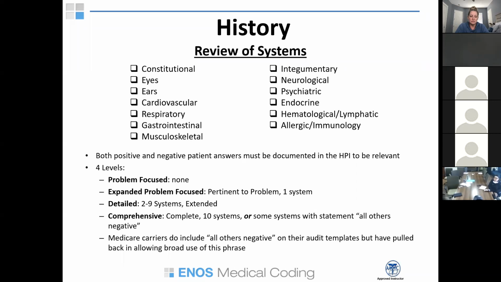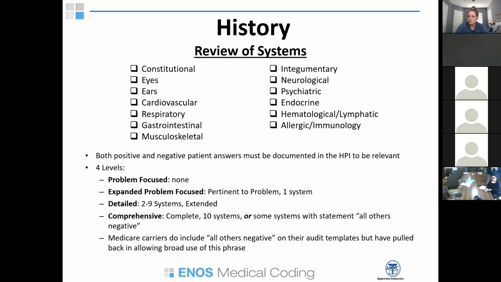There are 4 levels of review of systems. None is required for 99212. 1 is required for 99213. A second system is required for 99214. So to get a detailed history, I just illustrated that, headache and nausea type of thing. It's pretty easy to do that.